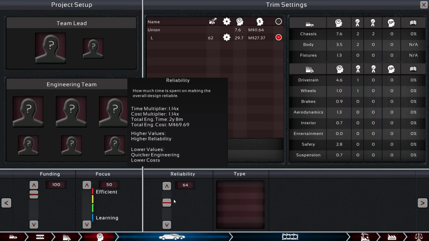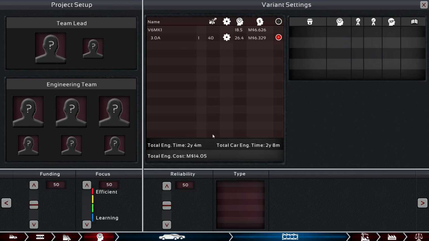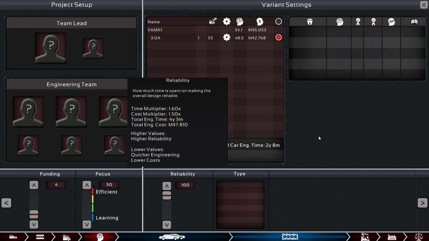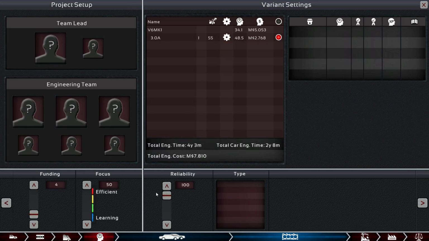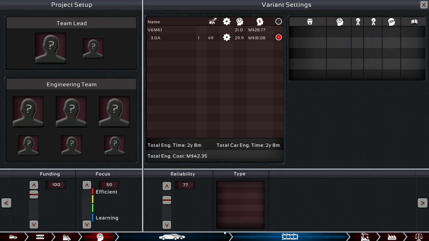I might have given myself too much money, which is something I thought I would never say. It'll take 2 years and 4 months to make, so what about this one? So we can give that a little bit less funding, but more reliability. Yep, okay.